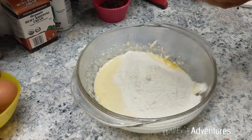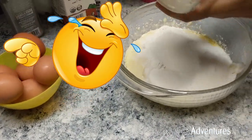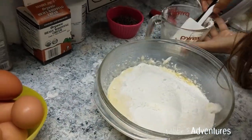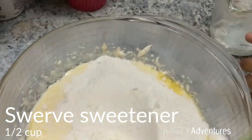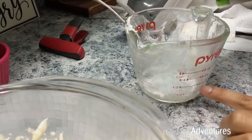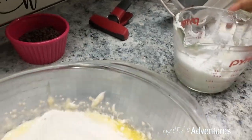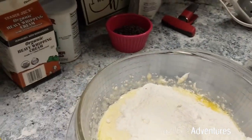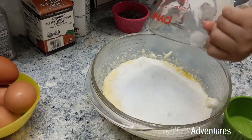All right. And we're gonna scoop this out. Oh, man! I almost pushed me over. Oh man! Next thing, 1/2 cup. So it looks like that. It's right there. You see the 1 and the slash and the 2? That's 1/2. Here we go. This is the important stuff. I'm done. Whoops. It can't ever be too sweet, can it? Nah. I think a little bit extra is all right. Okay, pour it in. Just pop it in there. Very good.